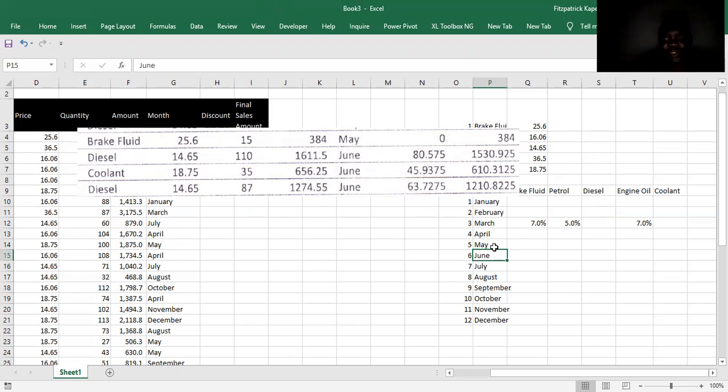So on June, there was a discount on diesel. So here under diesel, we know that the discount was how much? The discount was 80.575 divided by the total sales, gross sales of 16,115.